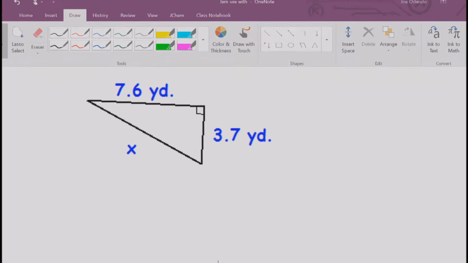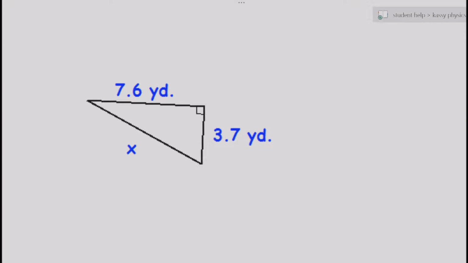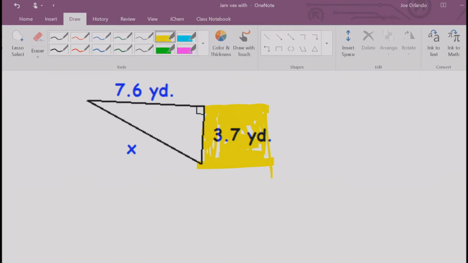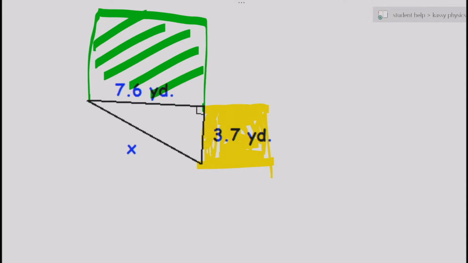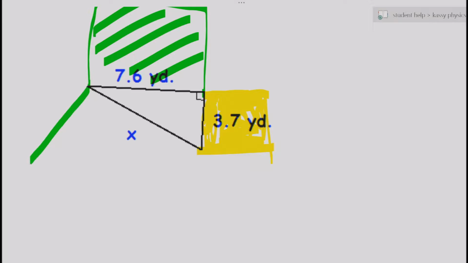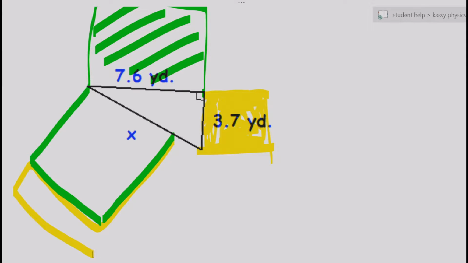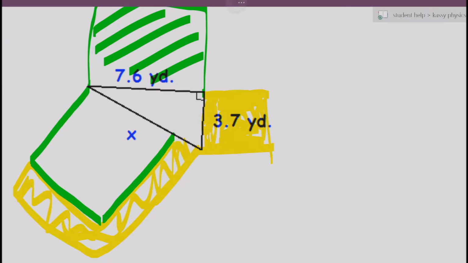So for a question like this, we're back to our good old friend, the Pythagorean theorem. And remember, the Pythagorean theorem says that if we built a square off of this side, off one of the short sides, and then we came and we built a square off the bigger of the sides back here, those two put together would perfectly fit off of this side. Obviously, we'd have to cut the yellow one up into strips, but there we go.